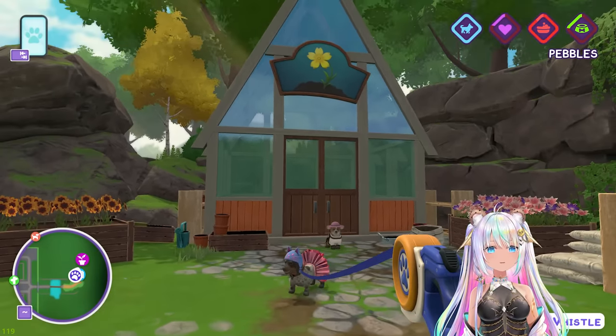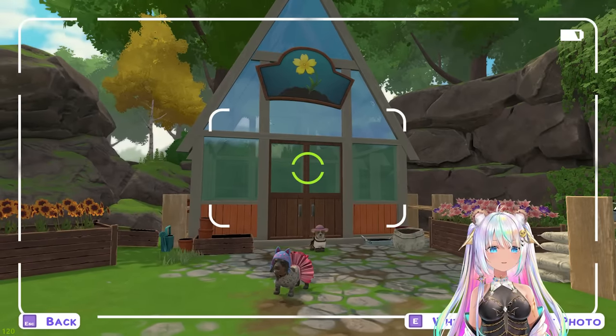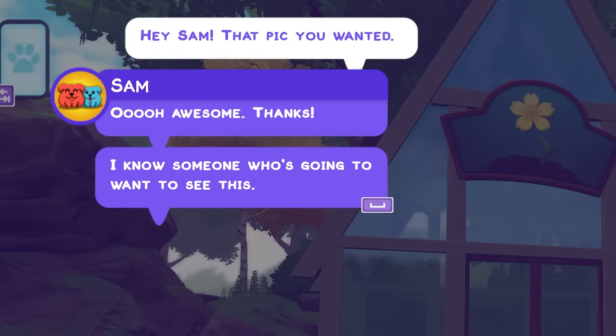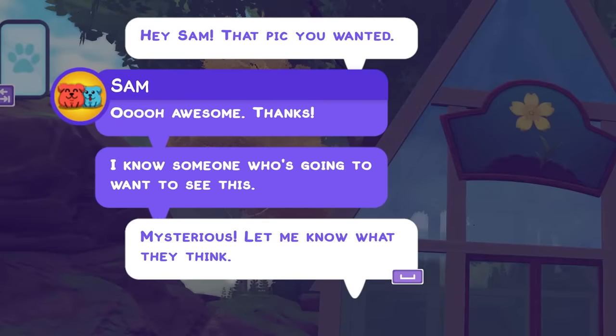Maybe I can have the two pups in the picture. Take a photo. Oh, that's beautiful. That's a great picture. Here's that pic you wanted. Thanks. I know someone who's going to want to see this. Mysterious, so let me know what they think.